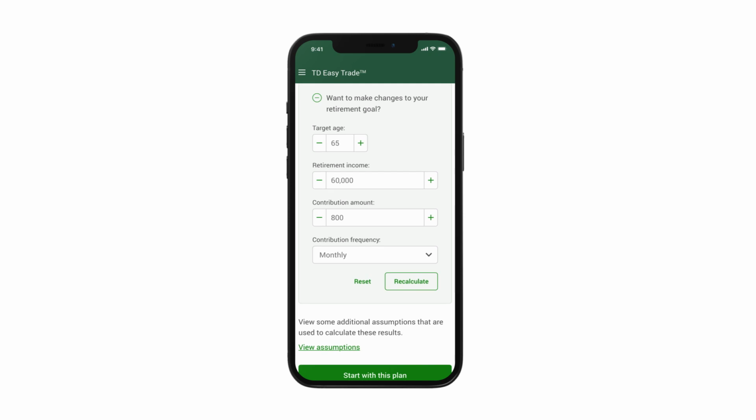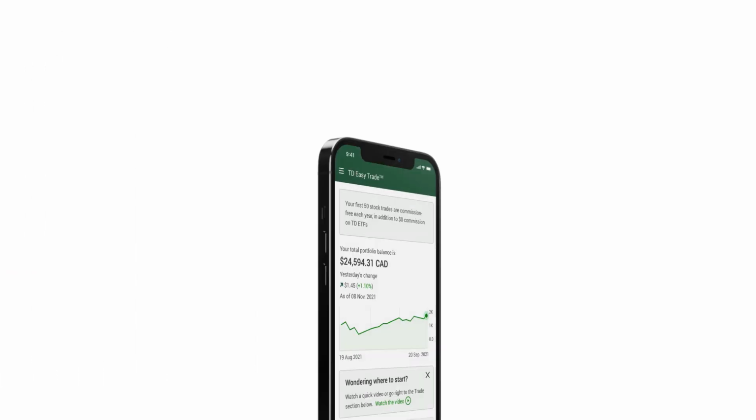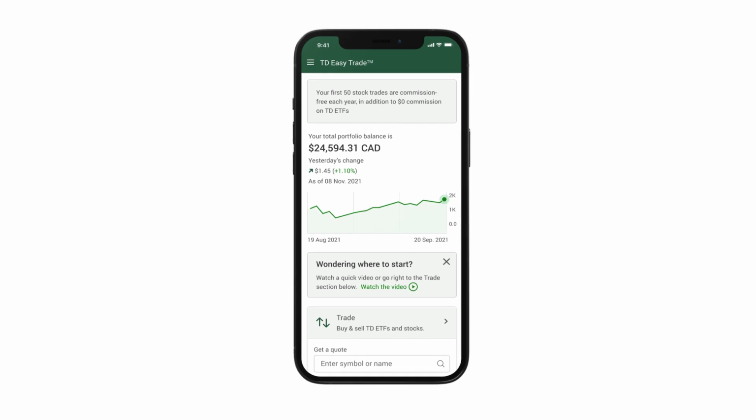Don't be discouraged if you fall short at first. You can adjust the parameters to see what you'll need to do to reach your goal. Maybe you can try to contribute more money into your account each month or change up your mix of investments. Whatever you do, just remember to update your plan as your circumstances change so you'll have a more accurate view of your progress.